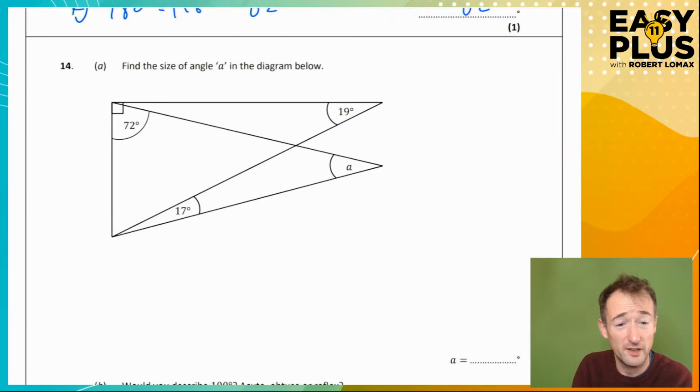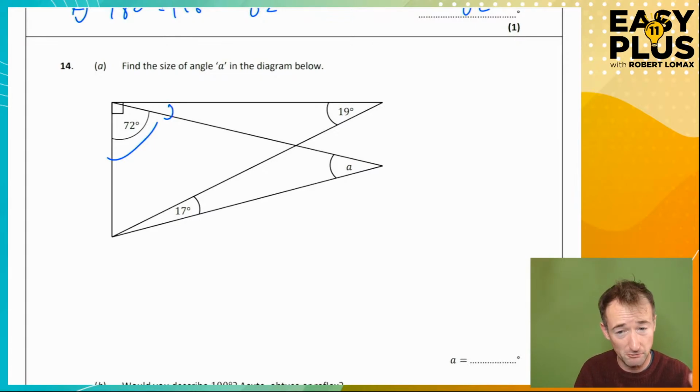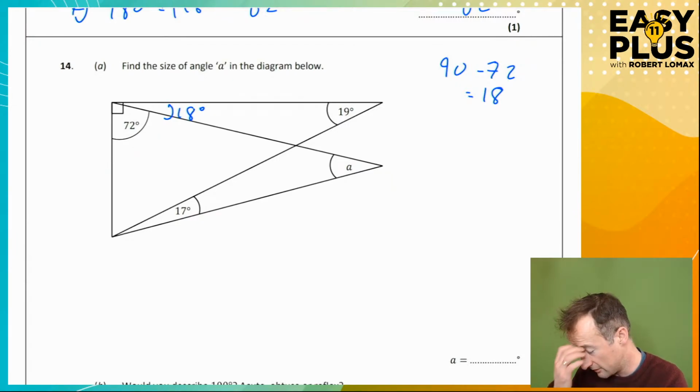Or they might be, for example, right angles partly completed. So here we have a right angle. You know that that is 90 degrees because that's what that right angle sign means. And if you didn't know that, you do now. But this part of it here is 72 degrees. So what's this part here? Well, logically, it's the right angle minus the 72 degrees. It's whatever you add to 72 to make a right angle. What do you add to 72 to make 90? 90 minus 72 equals 18. Okay, so this here is 18 degrees.